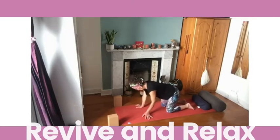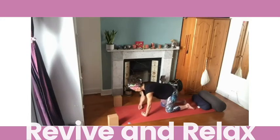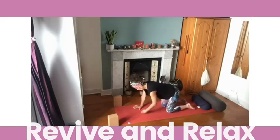Very nice. And do the fist here, so top of the hand onto the floor. This one is quite tricky, but do a fist as much as possible. So really squeeze the fingers together to form the fist and release.